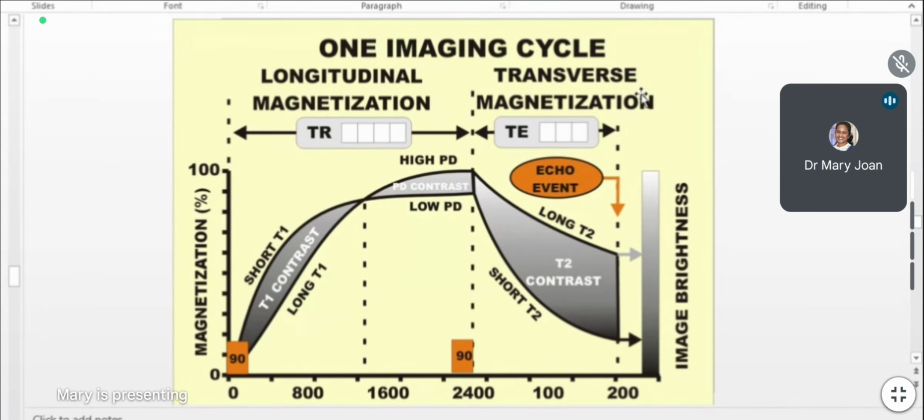All this takes place like this, all at the same time. So what we are acquiring, what we are looking at, is based on what we need to do. All this happens at the same time.